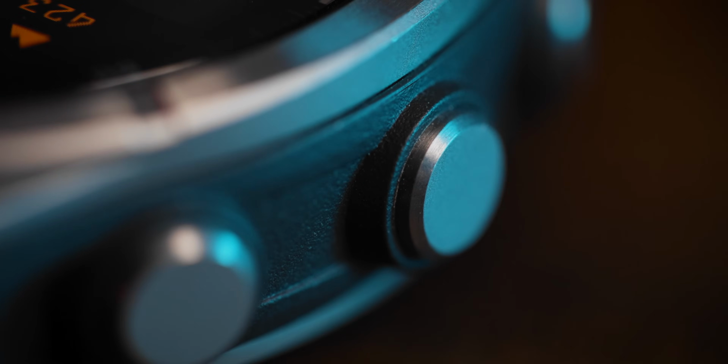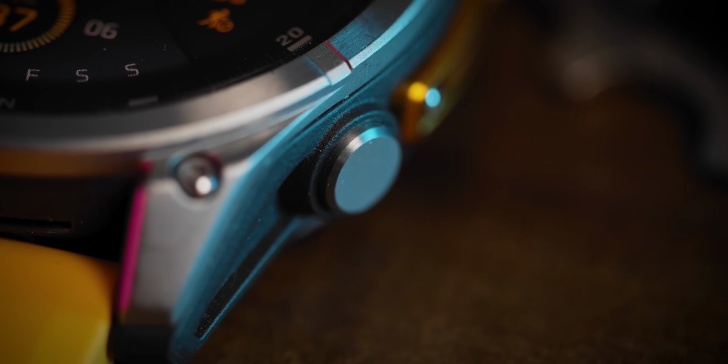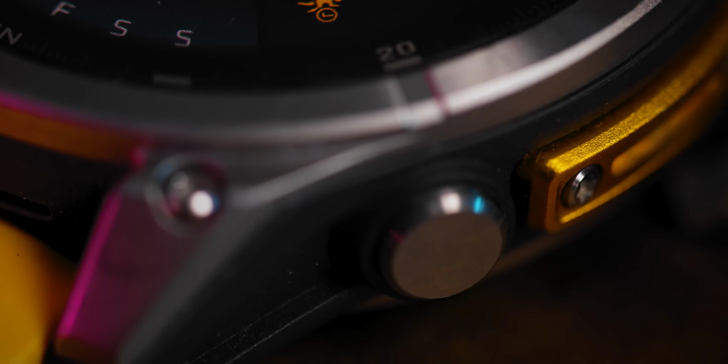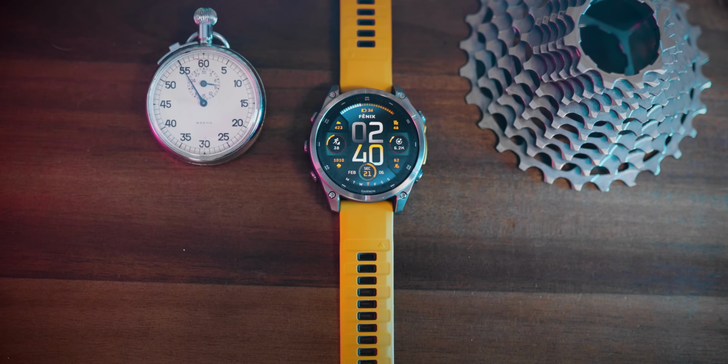And then these buttons are inductive buttons. They're different than physical switches that Garmin has used in previous models of their watches. It eliminates the need for Garmin to add seals to these buttons, and it reduces the risks of any leaks with this watch. So instead of a physical click, these buttons actually give you this little haptic feedback.